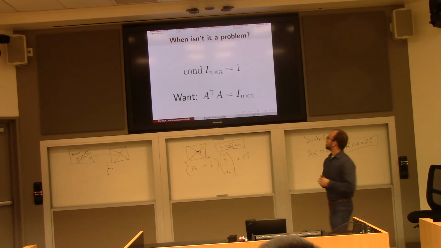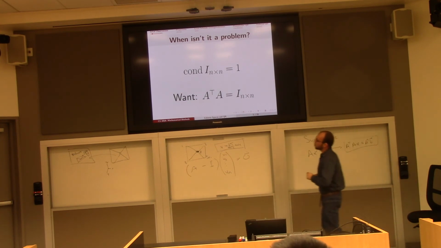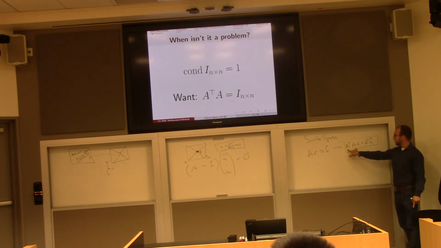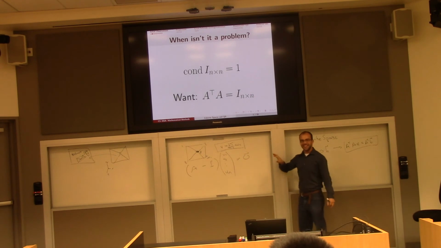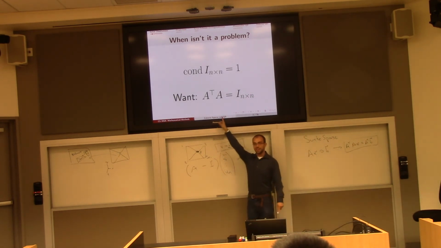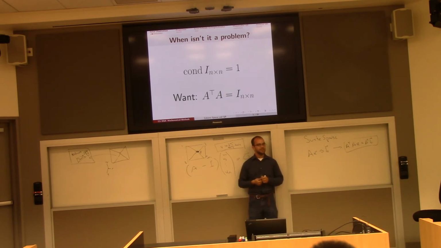But here's the thing. Remember, when we want to solve this least squares problem, we're not actually solving Ax equals b, we're solving A transpose A x equals A transpose b. And we could get really lucky, right? Even though A might be God knows what matrix, this matrix A transpose A might be the identity. And if this is the case, in this very lucky situation, the least squares problem is very easy to solve, and the condition number thing I was just complaining about isn't an issue. Hopefully you all agree with me.